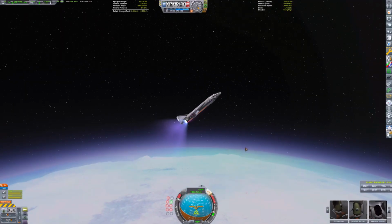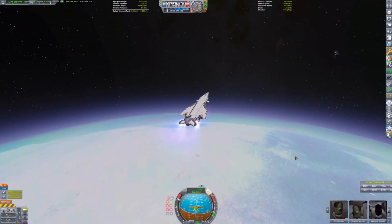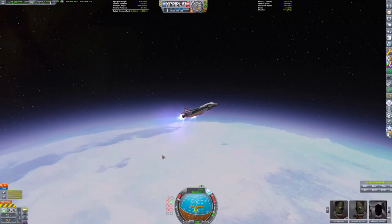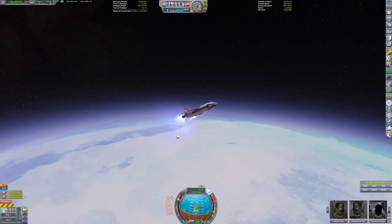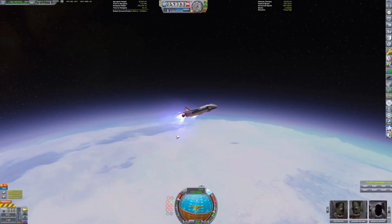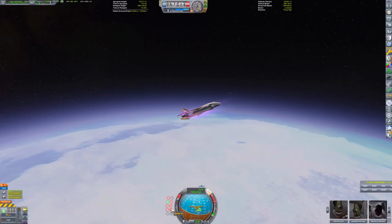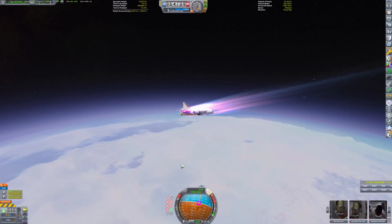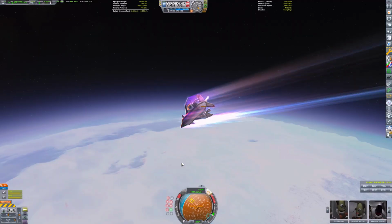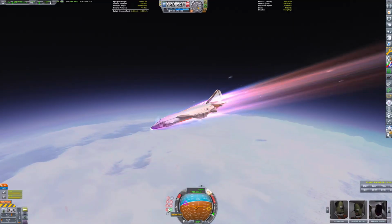We are just burning retrograde to get rid of our velocity, and we're trying to trim down all the speed we can to the point where we can safely enter. Only issue is we're trying to enter tail first. Any aeronautical or aerospace engineer will tell you that if you put the pointy end backwards and the fin end forwards, you're going to get a flippity-floopity aircraft. I'm sure they would use those exact words.